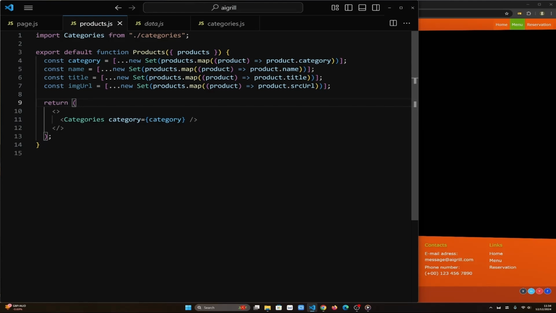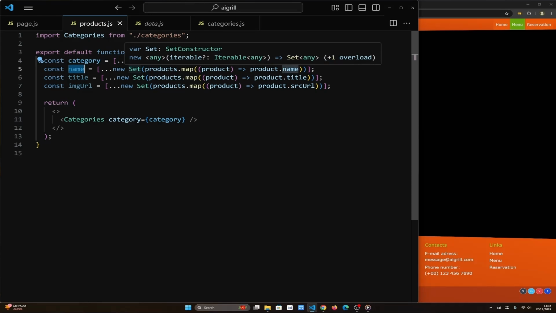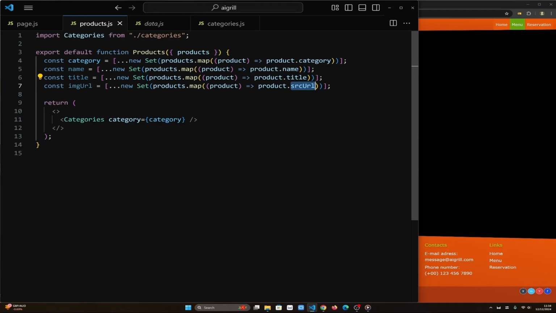Now we have each unique item, but these unique items are not the same as the category. They will have different information. It is because I am taking out all the unique items out of a name field and a title field and an image field. I don't want this. I want all this information to be connected with the category. It is not difficult, it's very easy. And let me just show you how we can combine them.